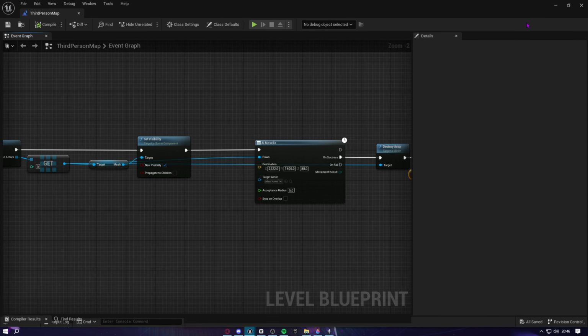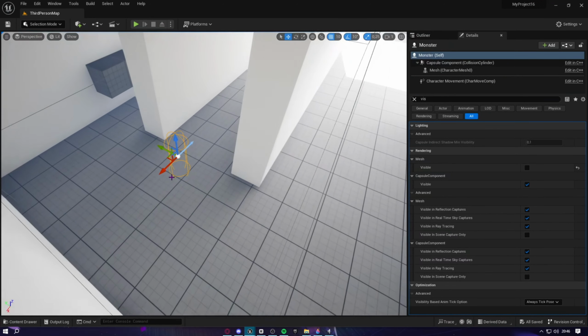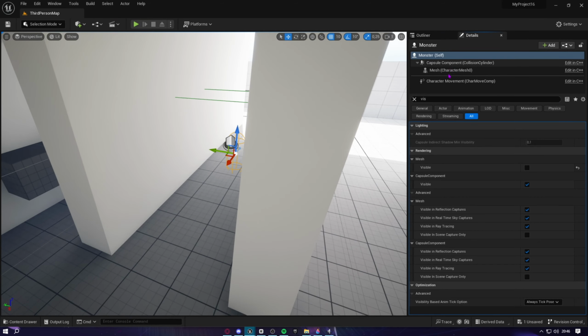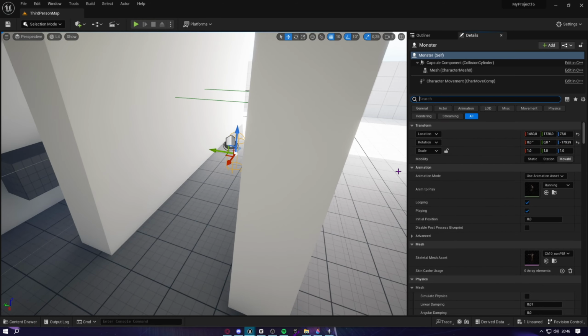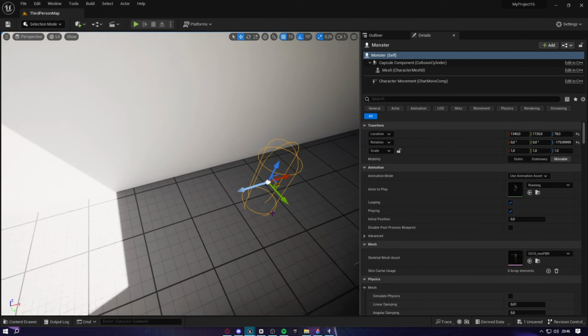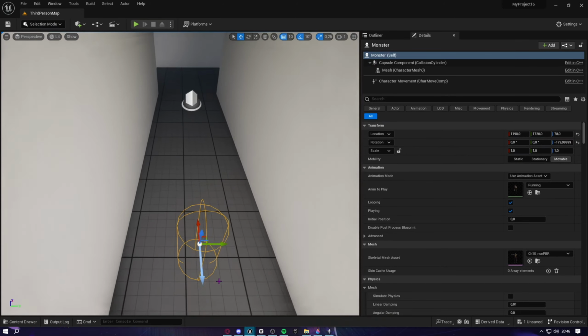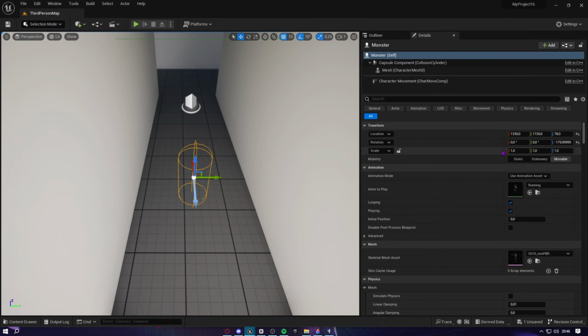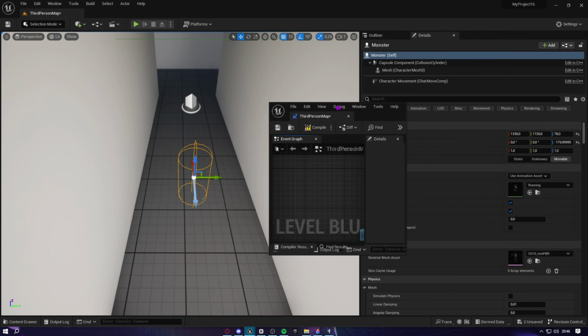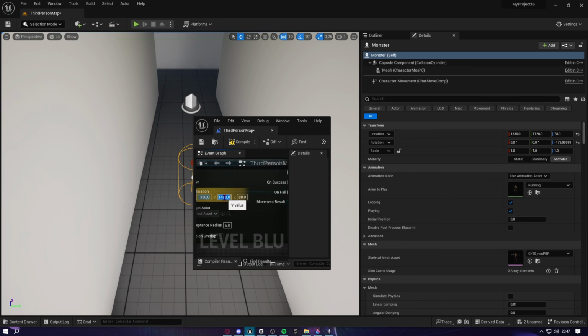And now we're going to do the same thing. So we're just going to get the location where the monster is walking to. The character is walking maybe till here. Yeah, till here is maybe good. It doesn't matter. So just maybe like here, and then we're going to just copy this and place it again into the AI Move To. Yeah, so this is 1720 and this is 78. Compile and save.